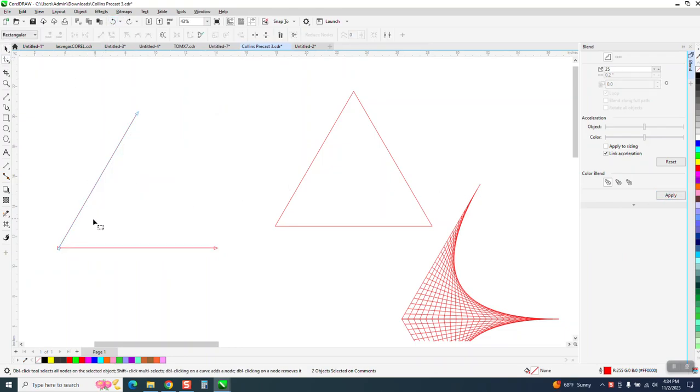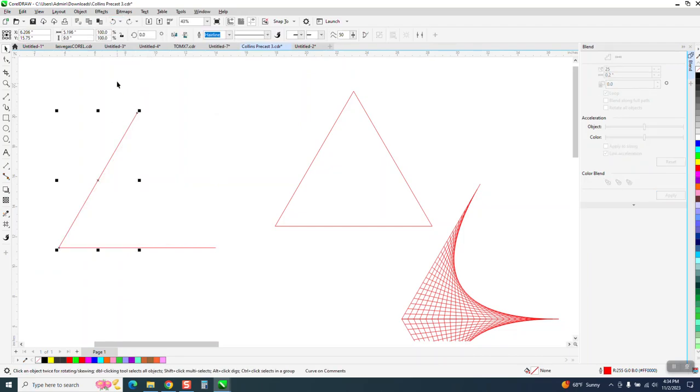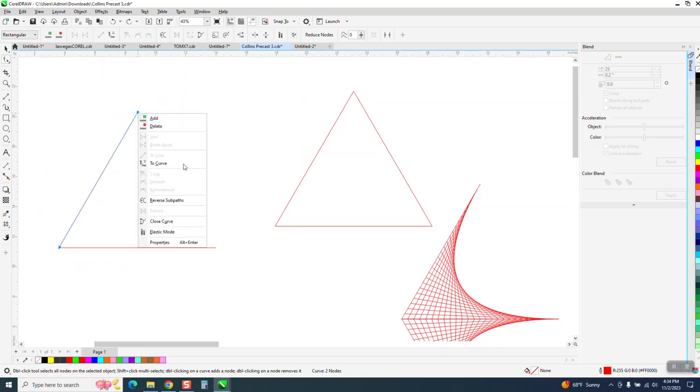So if we take the Shape tool, this arrow is going up, this arrow is going out. You need to select the bottom one, right-click and reverse the subpath. Now this arrow is going this way, and this arrow is going this way. So now we can select them all, and we can go to Apply. Whoop! I must have turned them both around. I thought that didn't look right. Right-click, reverse subpath. So that arrow is going up, this arrow is coming in.